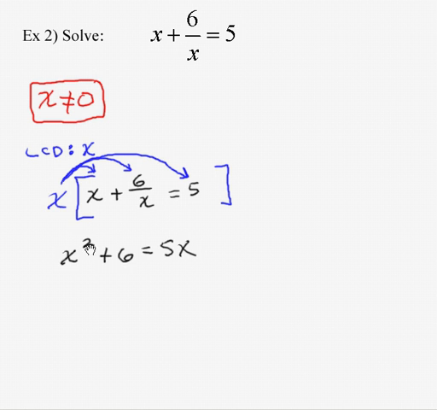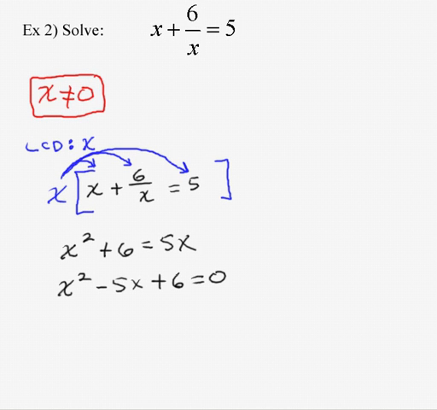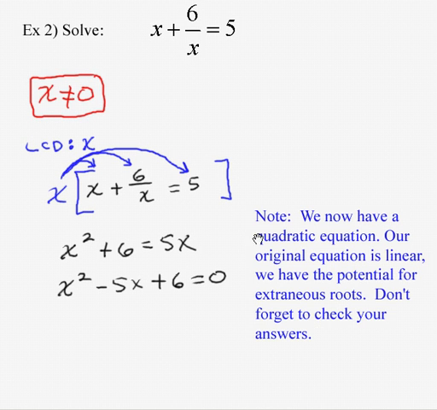Before we do, I have x to the first power, so I'm expecting one answer. Let's see what happens after we multiply by the LCD. So x times x is x squared. The x is cross-reduced, which leaves me with 6, and that is equal to 5x. Now I get everything on one side and nothing on the other side. The fundamental theorem of algebra tells me, looking at the x squared, I'm now expecting 2 answers. We started out expecting 1, multiplied by the LCD, now we're expecting 2 answers. Possibility of an extraneous root. We started with linear, ended up with quadratic. We must check our answers.